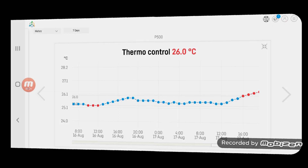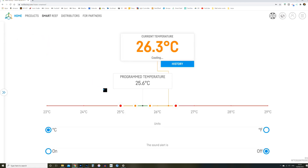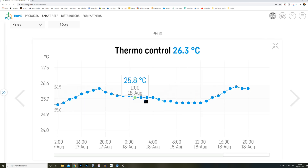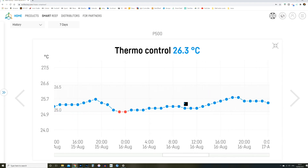As well as using the mobile app, you can log in online to access the same data, which means you can set, adjust and monitor your tank's temperature from anywhere in the world, either using the mobile app or with any computer with an internet connection. Now I asked Reef Factory if they'd send me to the Caribbean for a week so I could properly test that feature out for you guys — sadly they said no. But I have used it a few times to check in while I've been at work, and even while sitting on the sofa because I'm too lazy to open the cabinet and check the LCD display.